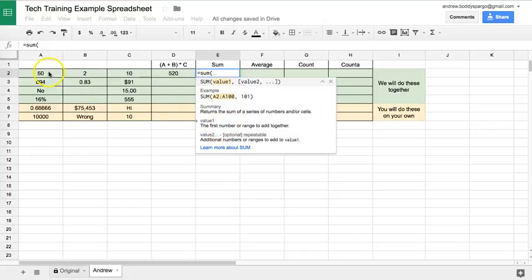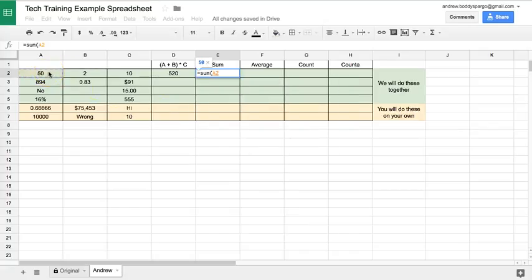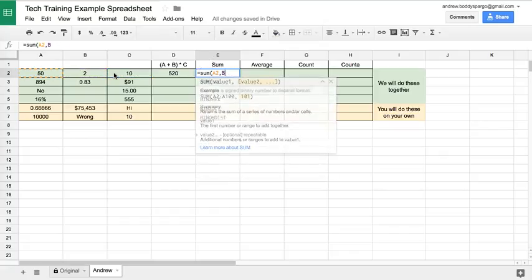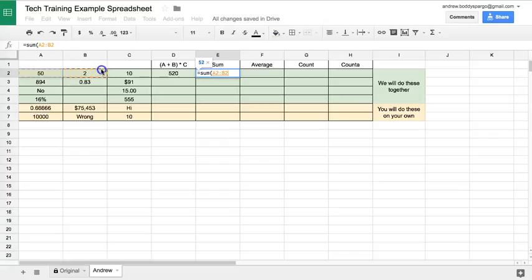So I can click that, and then I can press the comma, and I can add another value, and a comma, and another value. So I can just separate different values by commas, and it will add them all together. Or what I usually do, if all of the values are in a row, I just click the first one and I drag to highlight the other two. And then I close the parenthesis and press enter. And so you can see that this sum formula is adding the values in all of those cells, 50 plus 2 plus 10 to give 62.